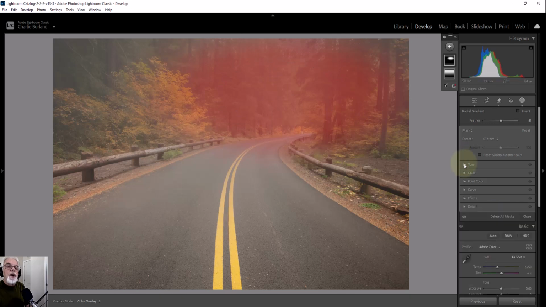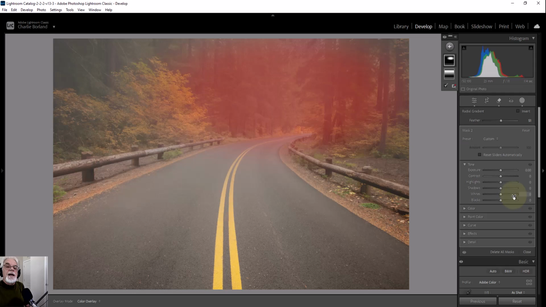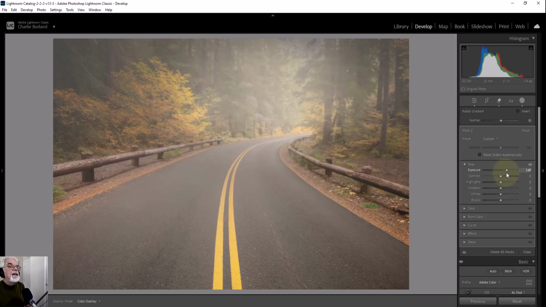So we'll open up tone, and we're going to make it a little bit brighter in here. Okay, kind of like that. I don't want it to be too abrupt, so we go ahead and feather it a little bit just to see. Okay, see, I don't want it too sharp. I want a very, very soft gradation. So that allows me to brighten it up a little bit more. And we can feather it even more. Not too much. Right about in there, just to make it a little bit brighter.